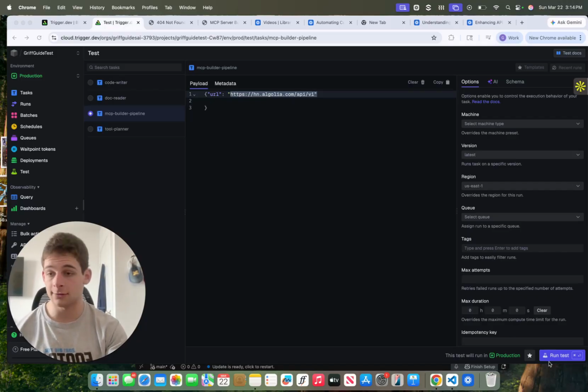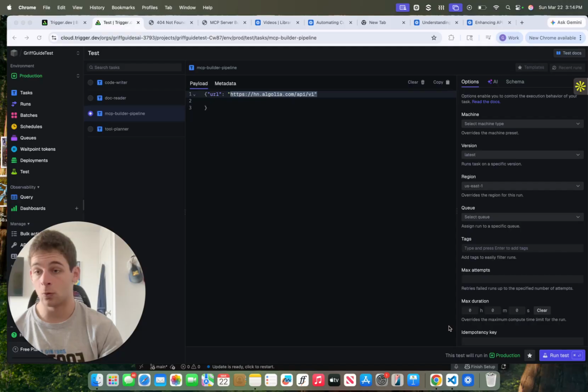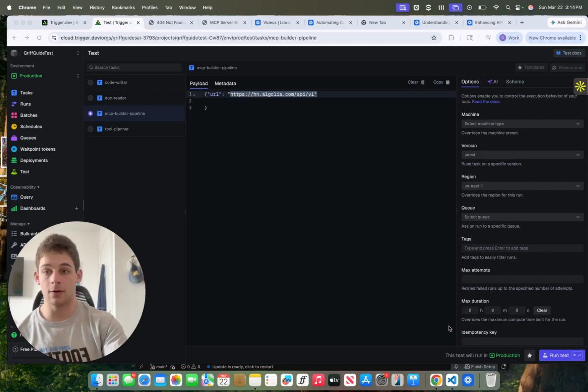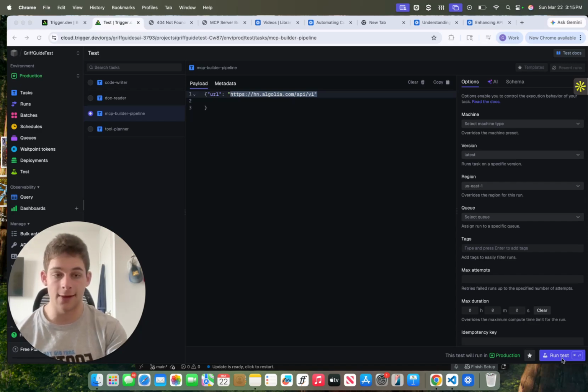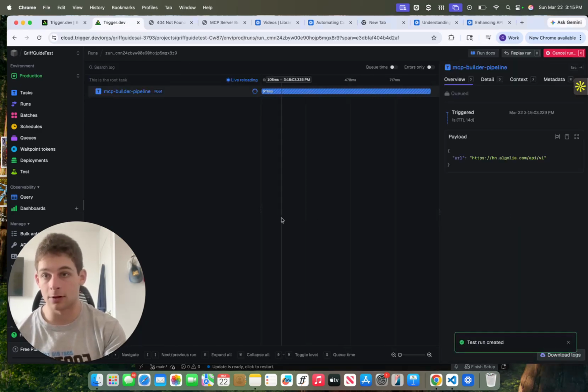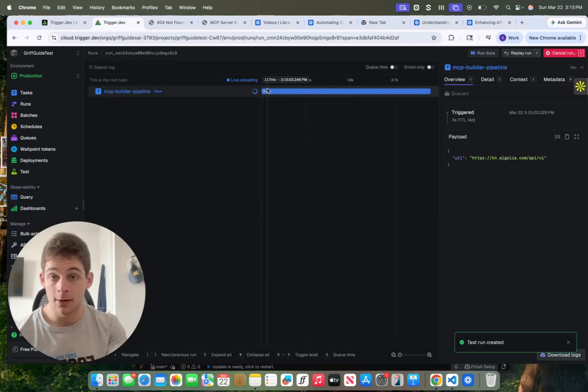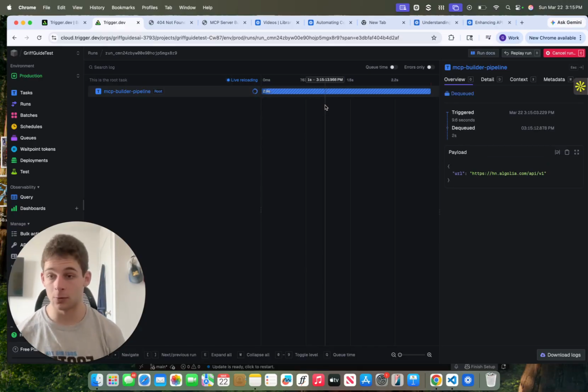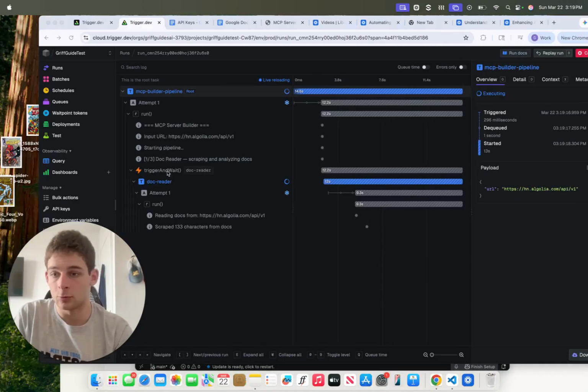Once I press run test, all this is basically saying is we're going to read through this documentation, figure out what are the most important parts that I'm going to need to create a vessel to connect to hacker.news, and then create that Python file as the output. So when I click run test, you can see in real time this loading bar is showing the agent itself actually going in, reading the documentation to figure out what am I supposed to do with this, what are the proper tools, etc.